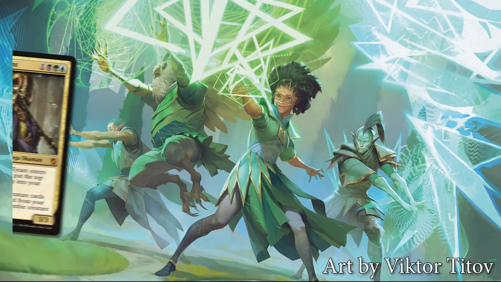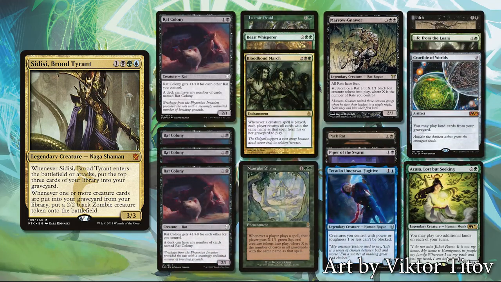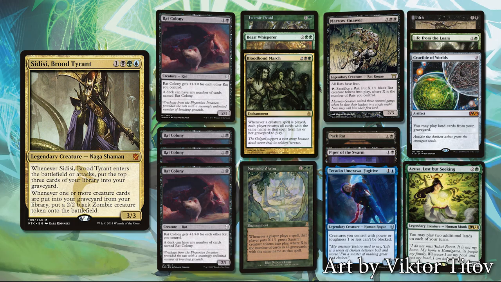Chain will be playing his Sidisi, Brood Tyrant deck. This deck is packed with 23 Rat Colonies, ready to take on the board with a swarm of these creatures. The deck is running a couple of unconventional cards for EDH, as this is usually a singleton format. Sidisi still works great for zombies as long as you have a high enough creature count.